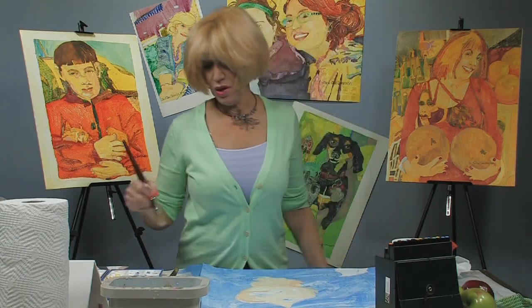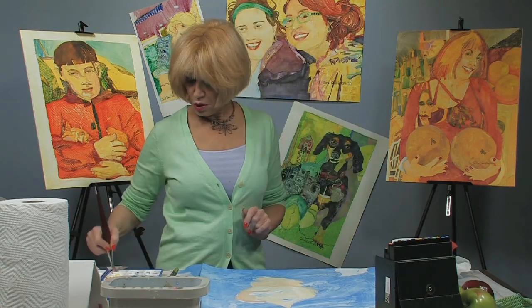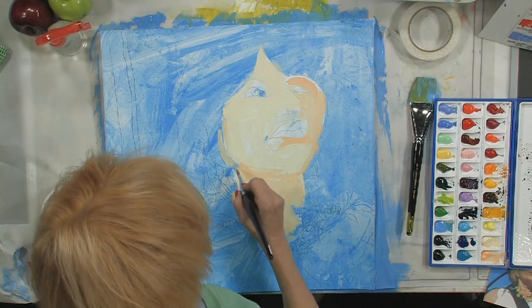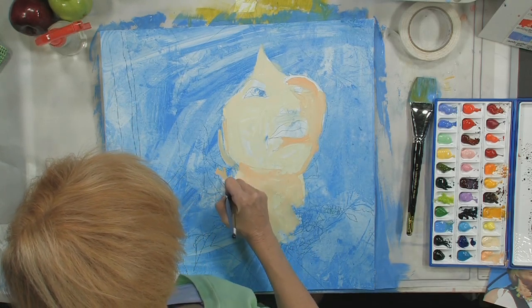I'm going to go in between the hair here. I did not remove all the blue paint, but I'm going to go with the Joan Brilliant number 2 and go in between some of the hair where it's coming down on this neck. There's an earring right there. We're going to go between it.